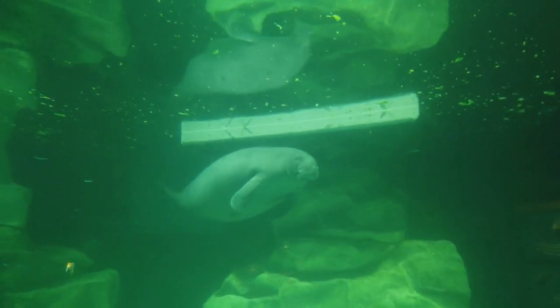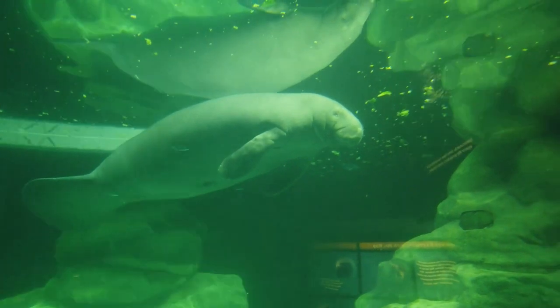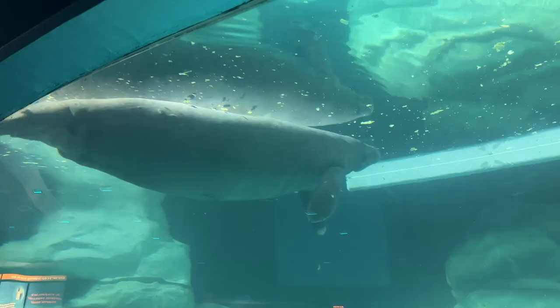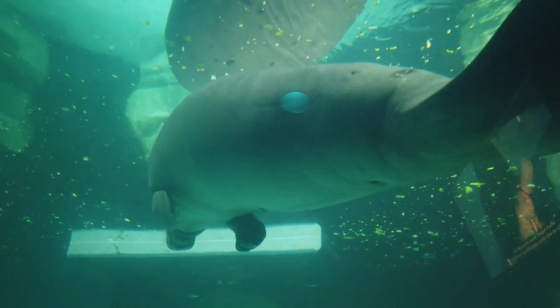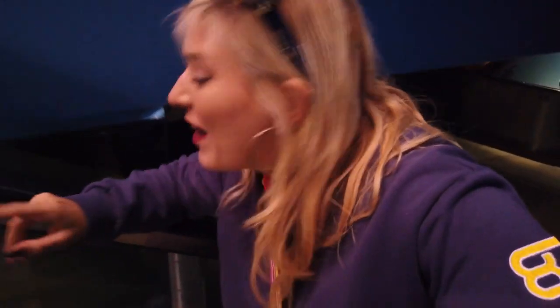Another animal that's fun to visit are the manatees. Unfortunately, manatees get involved in a lot of boating accidents because they're so slow — people often hit them with their boats, thinking they're logs. You'll see one of them is missing part of his tail. They try to rehabilitate them and re-release them if they can, but sometimes they can't. These manatees now live a good life here at Epcot and can teach us how to protect them. At one point, one of the dolphins was actually a retired navy dolphin. They do dolphin research here, and you can do tours including actually scuba diving with them.